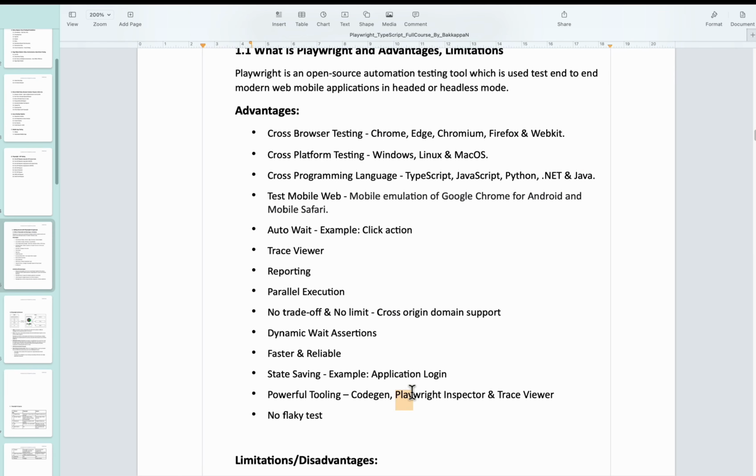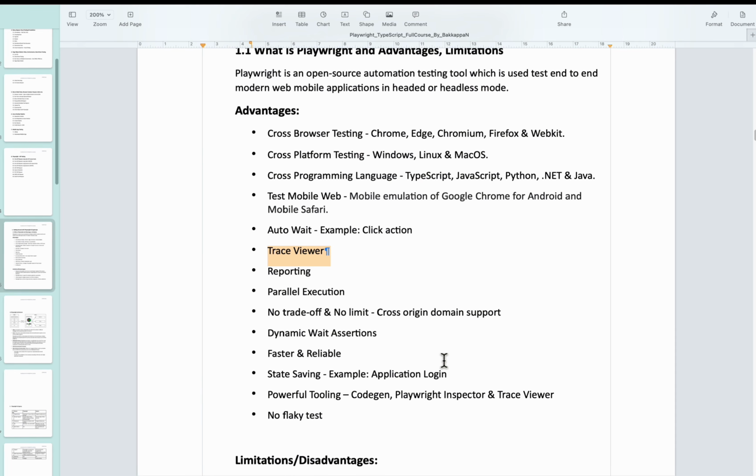And another important feature of Playwright is Playwright Inspector. By using this, you can identify the locator value to perform the action on that particular element. And the third one is Trace Viewer. Just now I have discussed the Trace Viewer, which contains the information about the test failure to investigate the failure, so that once you have complete information about a failure, you can fix it very quickly.